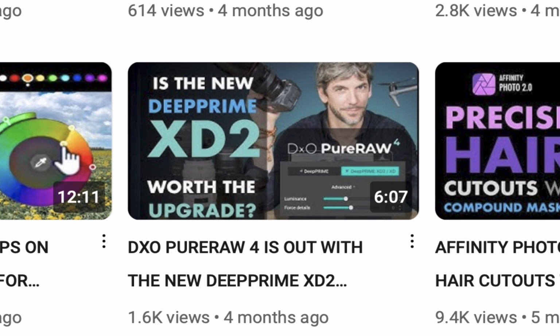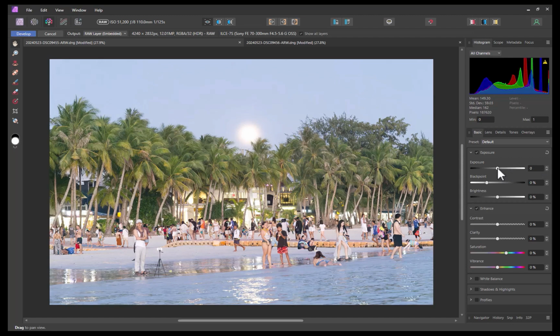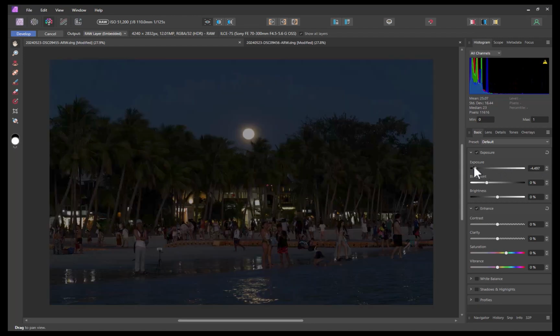So with the camera settings out of the way, let's move on to consider what type of processing would work best to bring out the details of the actual scene. The first option would be to simply edit the properly exposed RAW file. Let's try that. I'll reduce the exposure to see what kind of detail can still be recovered. As you can see, despite being shot in the RAW format with a full-frame camera, the sensor is unable to recover detail in the moon's highlights, which is the most important part of this scene. Not an acceptable result at all.